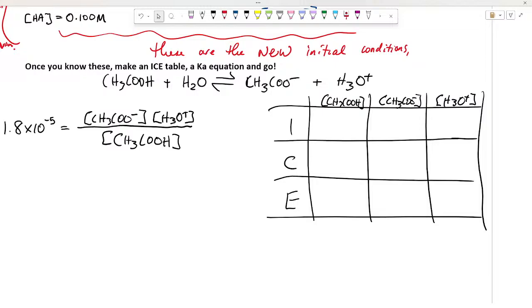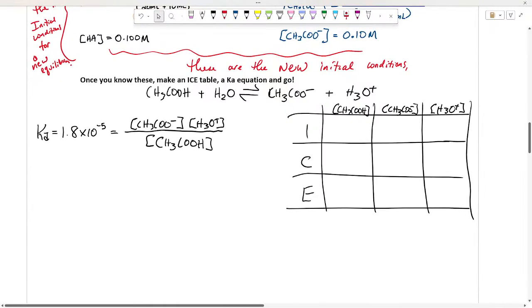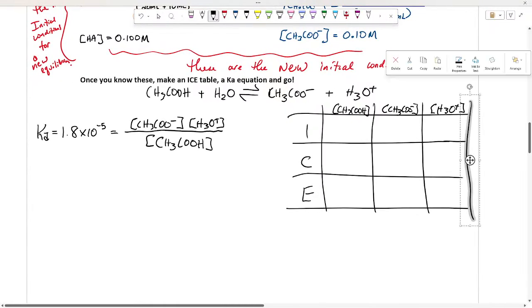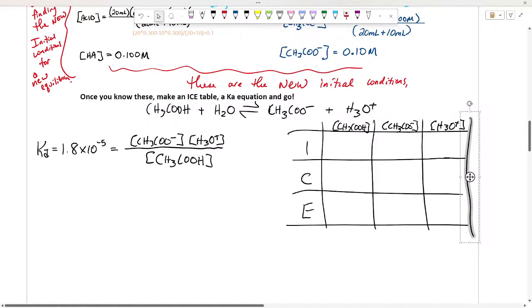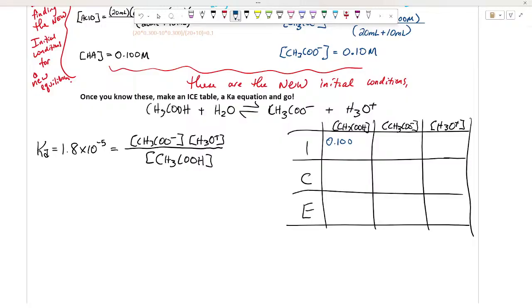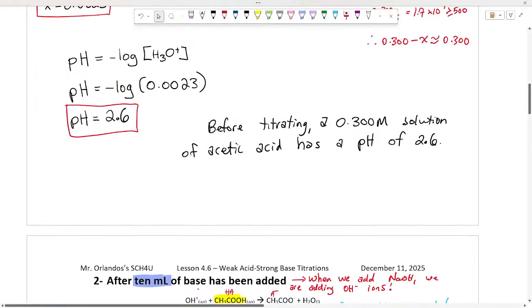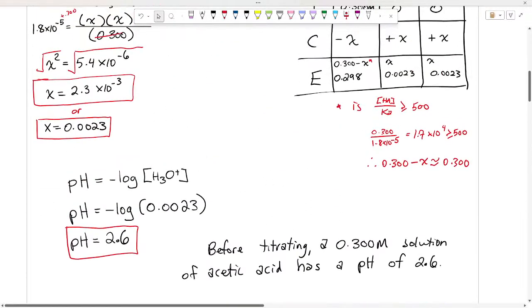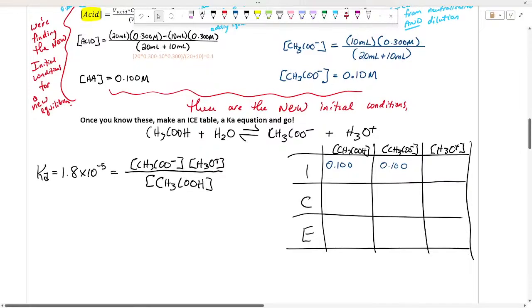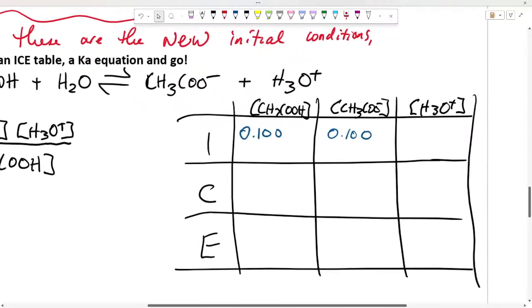So, what are our new initial conditions? What's our initial concentration of HA, the acid? Yeah, it's now 0.100, right? What's our new concentration of conjugate base? Yeah, and then again, this is a fresh start. So you don't need to go back and say, oh, it's 0.0023 here. As soon as you started adding in all that base, apple cart upturned. Does that make sense? So you can start with this back.